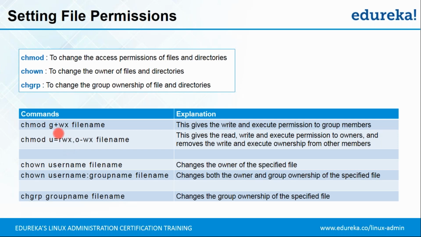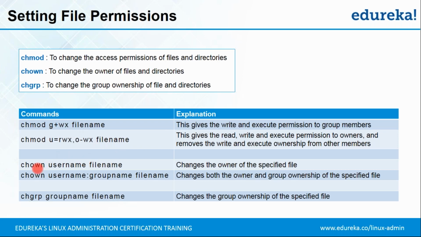All right, here we saw adding permissions, but if you want to remove permissions from someone, then you can just use the minus, followed by the permissions. So what this does is, the other people, neither the owner nor the people part of the group, you're removing the write access and the execute access from those people. So that's what o minus wx means. And then u equals rwx is what I told you, right? Then you have the file name. So that's how we do it.